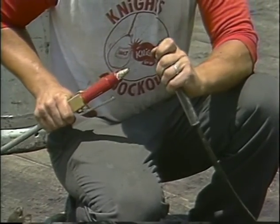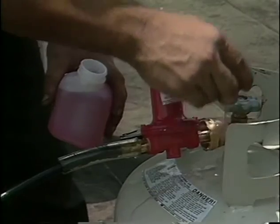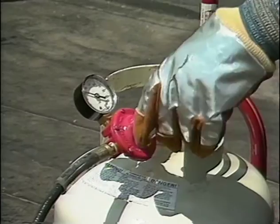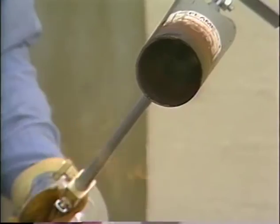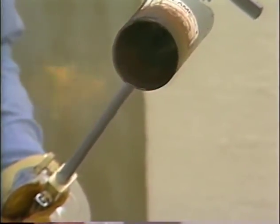Before using propane-fueled equipment, you must learn the proper way to connect the components, test all connections for leaks, light the equipment safely, and adjust the gas flow pressure. Step-by-step instructions for these can be found in your student manual, and you will practice these procedures many times. There's one very important safety tip to remember when working with propane tanks.